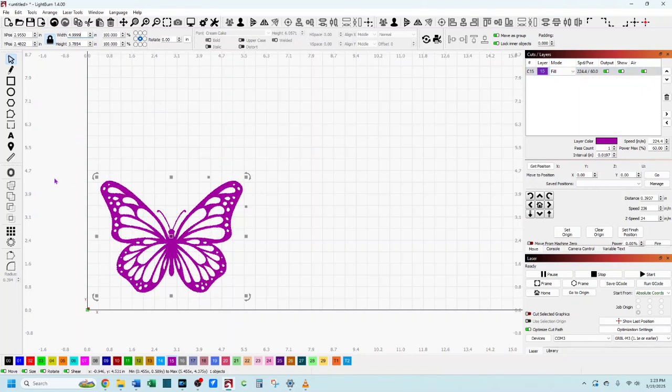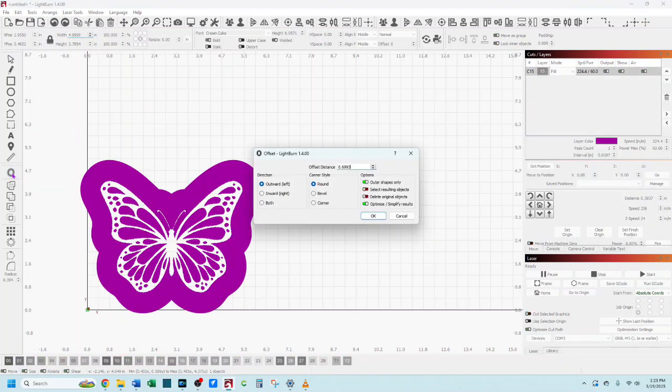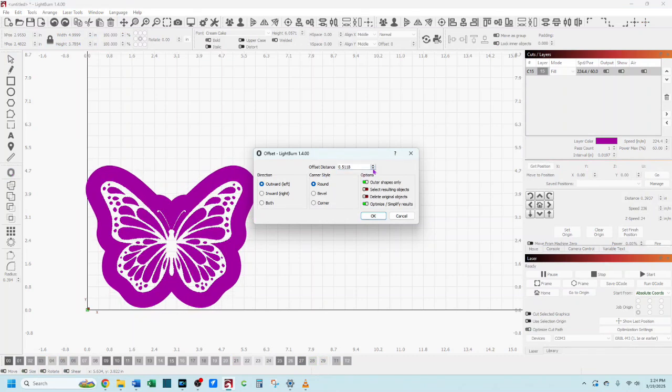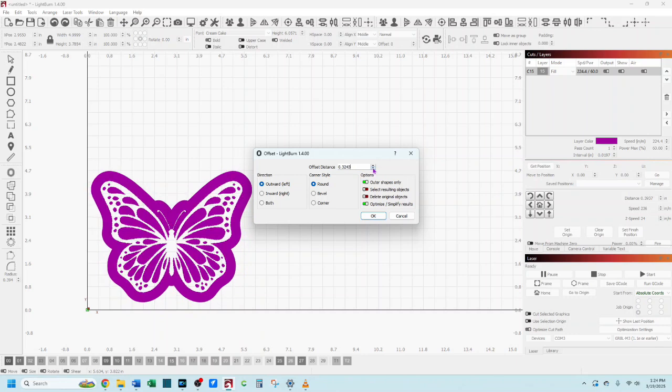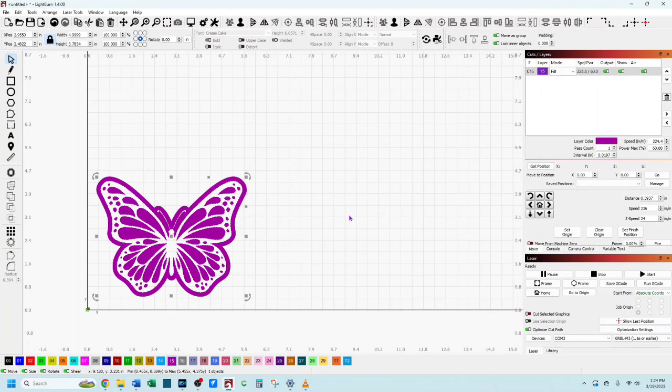So the way we're going to do that is we're going to come over here to the offset shapes tool and click on that, and it's going to give you a little menu where you can choose your offset distance, how far away from the outside of your graphic you want to cut, and it'll show you as you move that up and down. That looks about like I had it. I have it on outer shapes only, because I didn't want it to be cutting inside here and the little cuts of our markings of our butterfly. I wanted a rounded corner style. That all looks good, so I'm gonna hit okay.